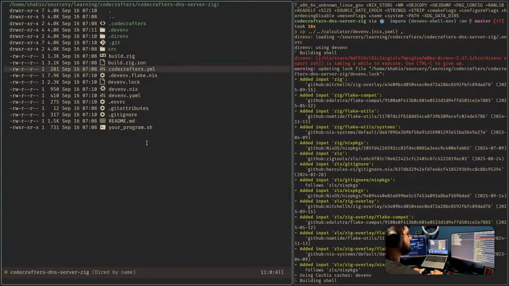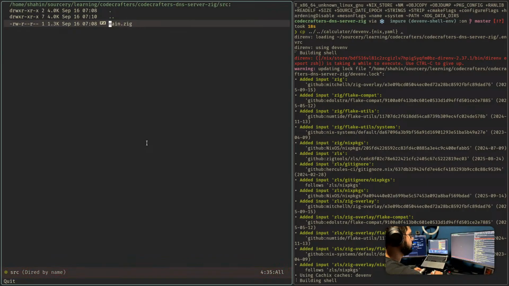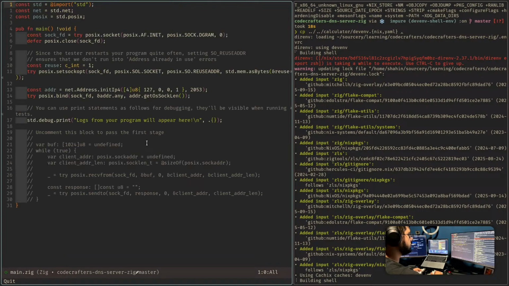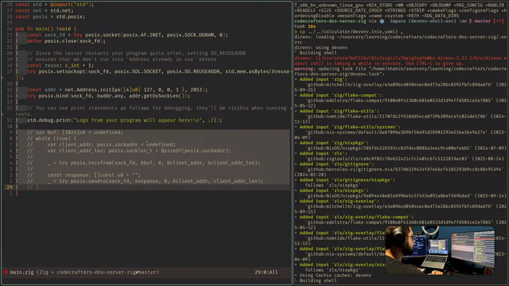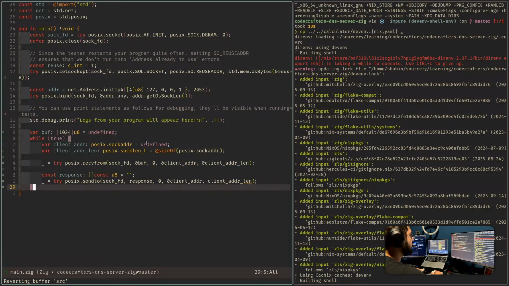In the meantime, I think maybe we can start reviewing the code. Yeah, this is the piece that I need to uncomment, and hopefully it moves us to the next stage.